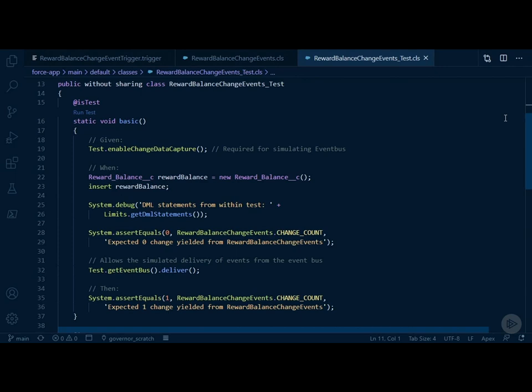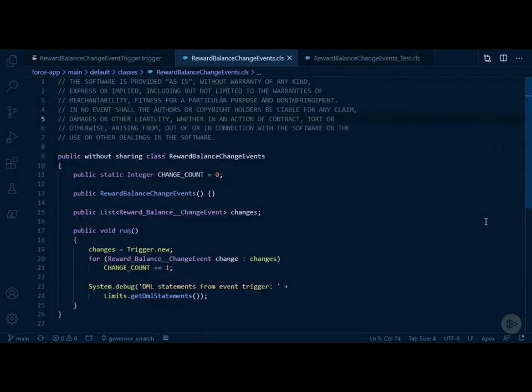The point here in regard to this change count statement is that you could really put any logic you'd like here, and it runs asynchronously. There's no interface to reference like there is in a queueable job, and yet there's no limitations to concern yourself with as far as input types, the way there would be with future methods.